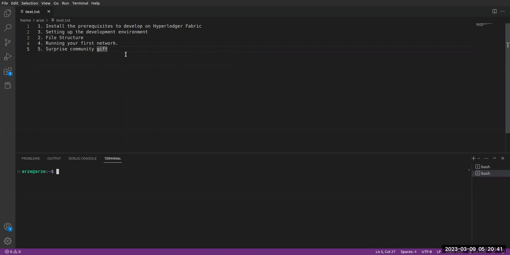So if you have any question, feel free to type it in the chat section. We will answer them. For the one who's asking if we are going to basically use the test networks, it's true, we are going to use them for this one, but I will also give you guidelines on how to create your custom network. I'm not sure if time will allow, but if time will allow, we will try and simulate our own.